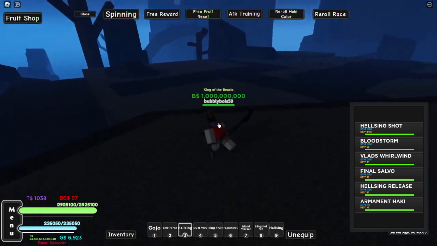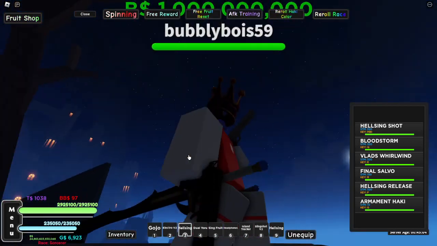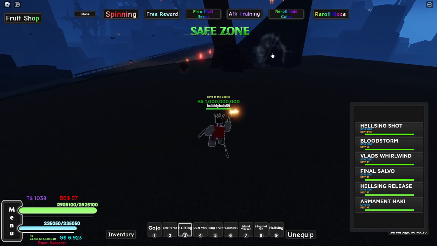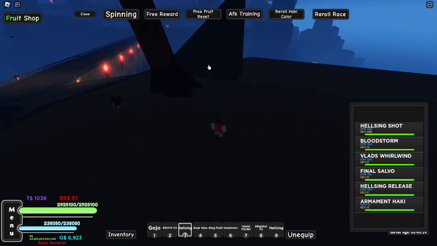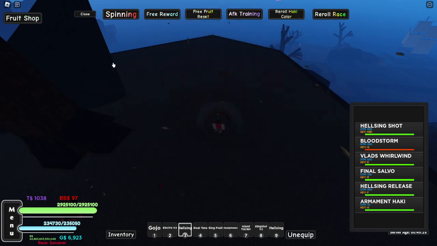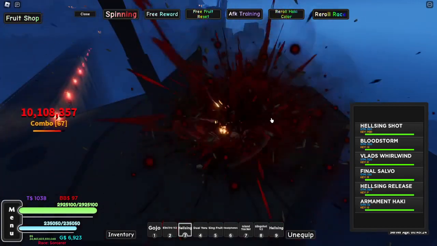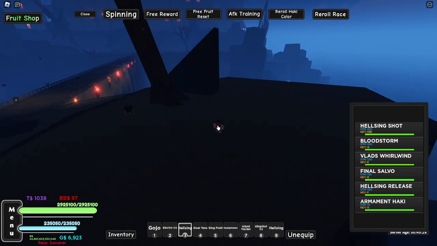So here is the gun model. It just looks like 2 pretty basic guns. So it looks like a shot from each gun and then a shot from both of them. You have the first move, Bloodstorm. That looks pretty cool in my opinion. You have Vlad's Whirlwind, which also looks really cool. All these moves are amazing.